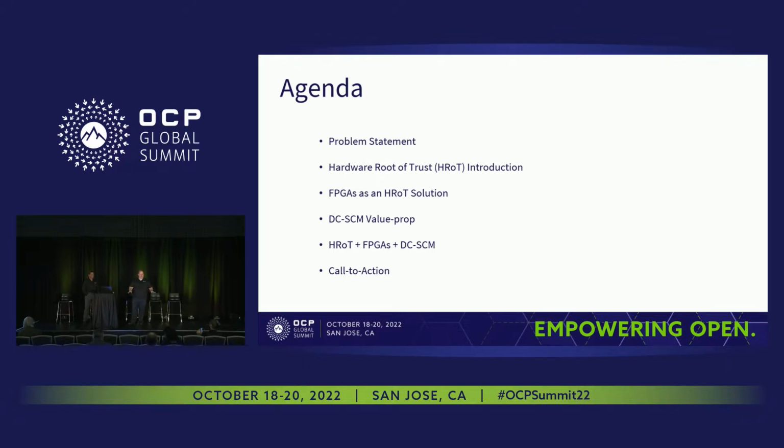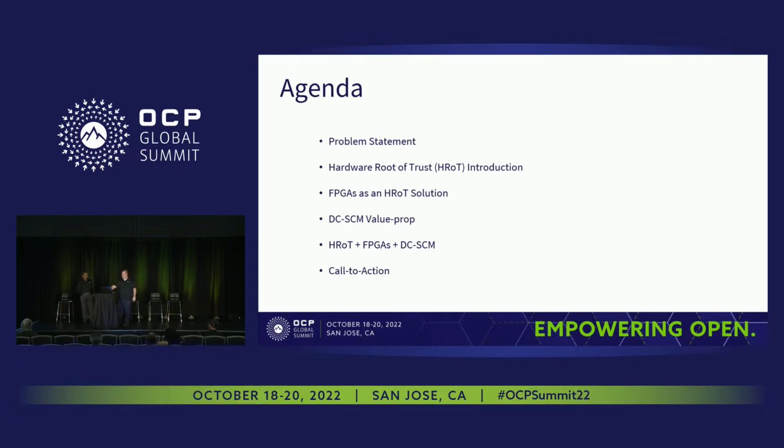We're going to factor in some other information about what community effort we need behind doing some standardization. We know the CSPs and the hyperscalers really led the way on a hardware root of trust, seeding the market several years ago. Also, what advantages does using an FPGA versus an ASIC give you? And at the end, how can we take the advantages that we're applying to a DC-SCM and get the advantages in other platforms as well?